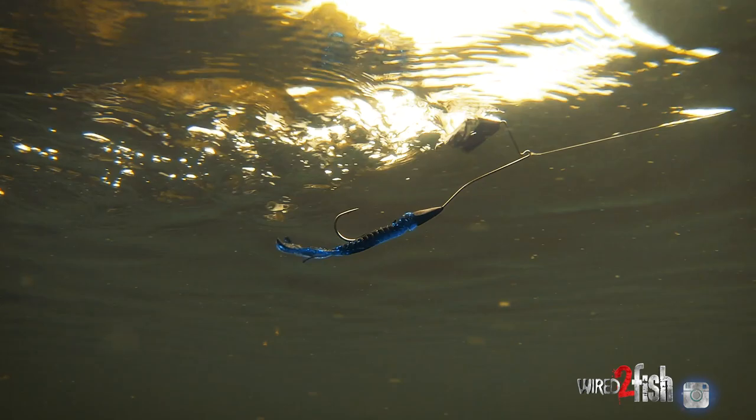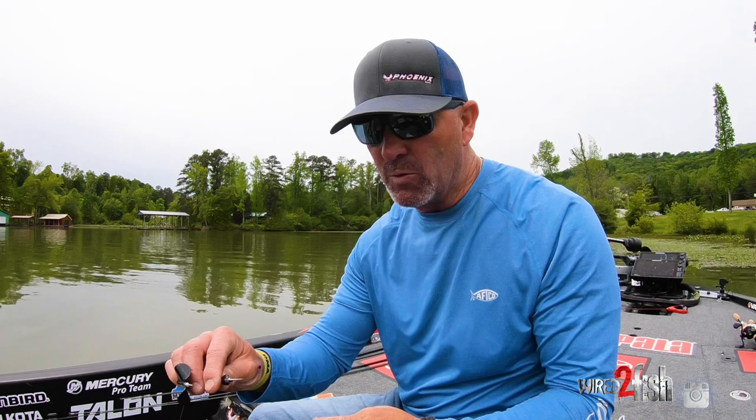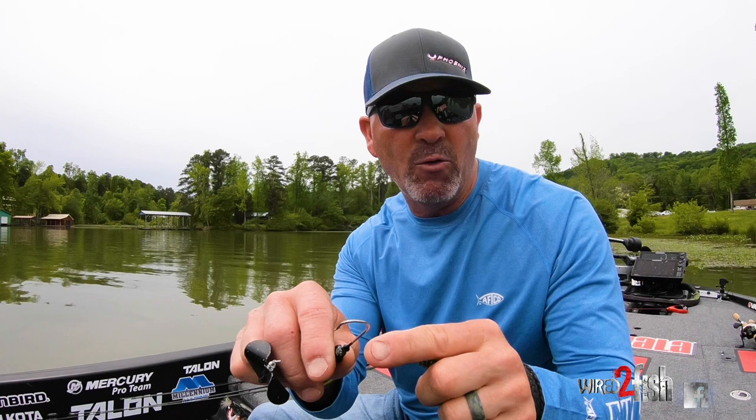You'll be surprised how little I throw a trailer hook on one, simply because it seems to be more aggravation than it's worth. So here's a Zoom Z-Crawl Junior, a green pumpkin blue swirl. This is a buzzbait, just plain old bait. Got nothing fancy on there, doesn't have a wire keeper or anything. If the water was a little dirty, I could put the blue side down. That's what we're looking at right here. The water's a little dirty, so you watch me.